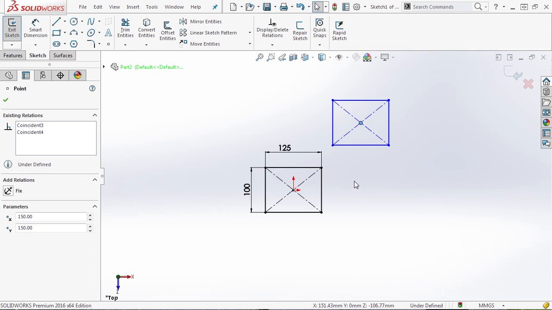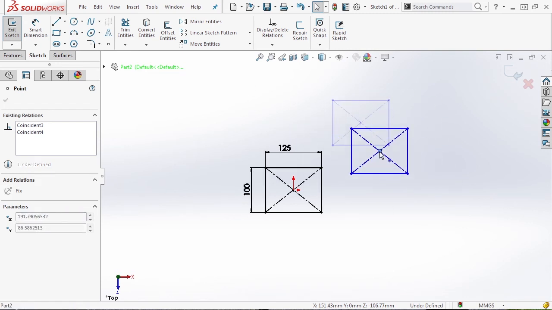The only time you should really consider using something like Move Entities or Copy Entities is if you need to move a specific amount, such as the location of, let's say, a hole on your part, and you don't currently have a dimension for it, or you don't have any other geometry to relate it to. Sometimes it's a good idea to use tools like Move Entities or Copy Entities to relocate that. In most cases, you're not going to be using these because you can free drag these parts around and then simply add dimensions as needed.